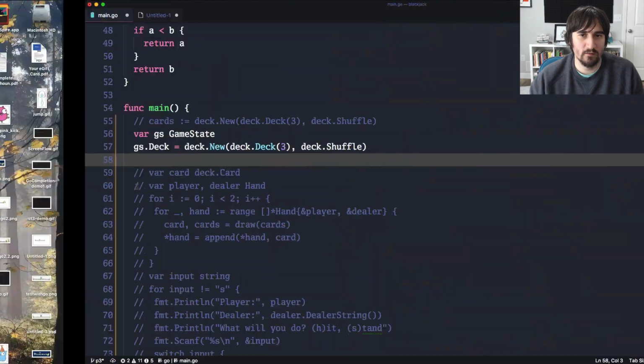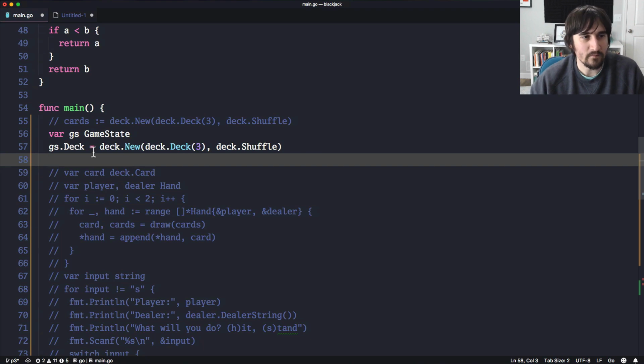So what we want to do in our code over here is we want some way to take this game state, and we want to clone everything that we can easily, but then anything that's a slice, we want to make sure that we copy it all over using that built-in copy function.